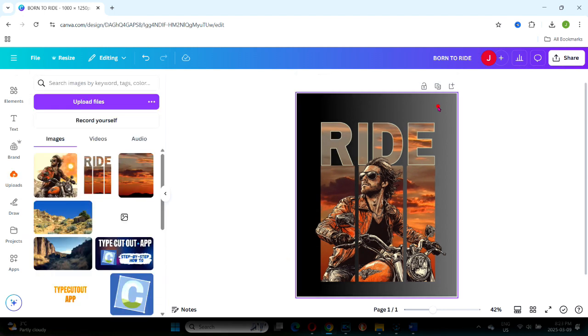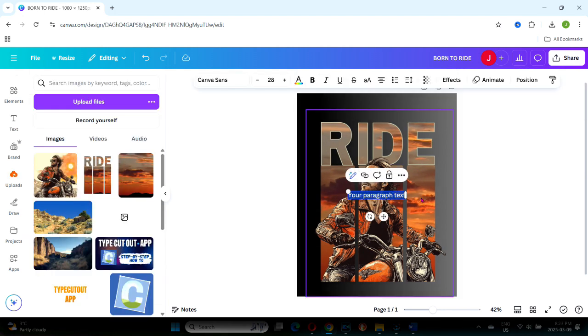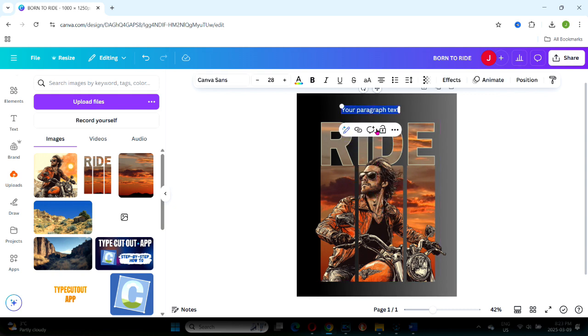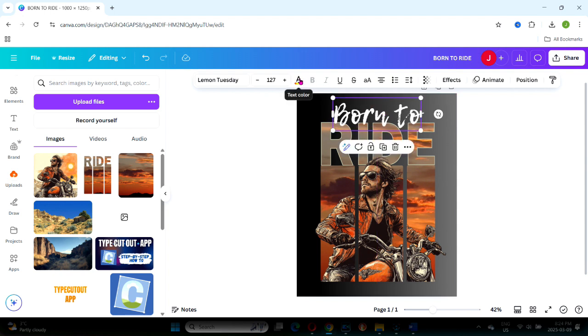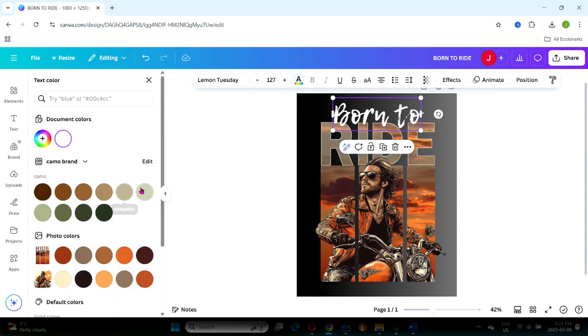Finally, let's add text. Press T as a shortcut for text, or click the text icon in the toolbar. Type your text, choose a font, and position it at the top of your design. Resize and adjust as needed. Add any other elements you wish to your design. That's it. You've just created a beautiful example of text masking in Canva.